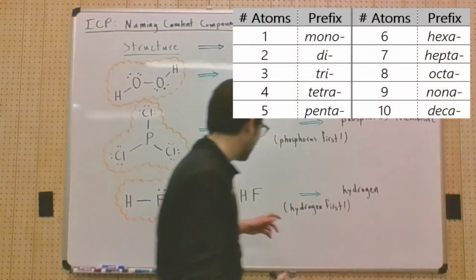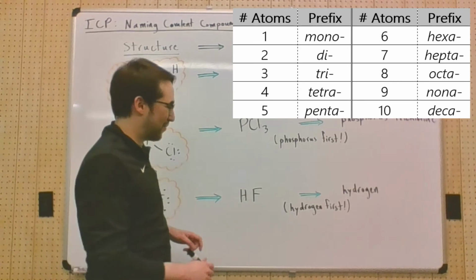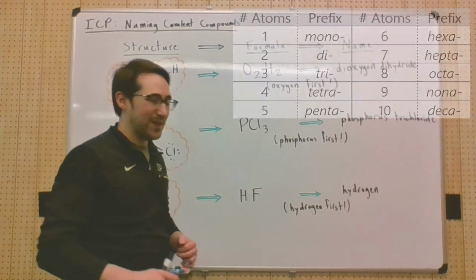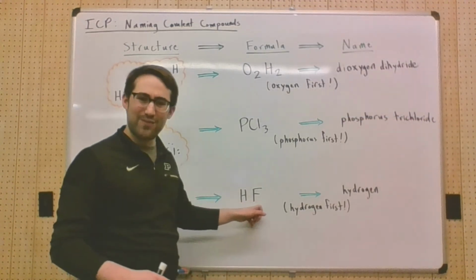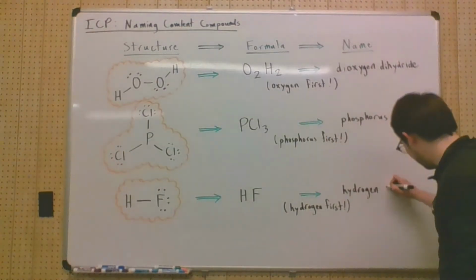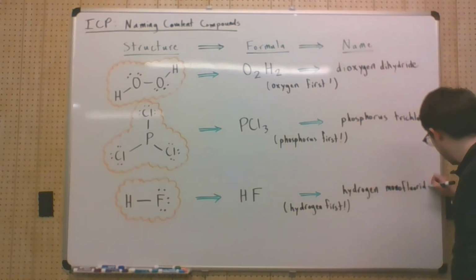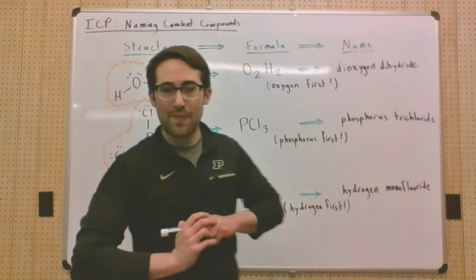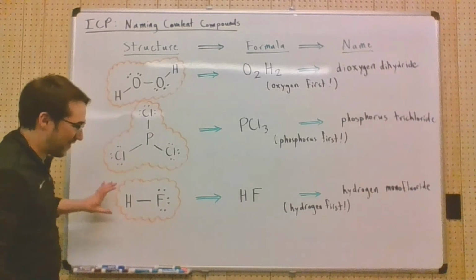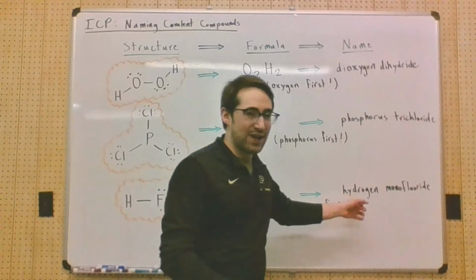Okay. So I can change this from fluorine to fluoride, and I can put the prefix mono on the front for the one fluorine there is. Mono is the prefix for one. So it's going to be monofluorine becomes fluoride, so monofluoride. All right, and that's my name for this compound. So this covalent substance right here has the formula HF, and we call that hydrogen monofluoride.